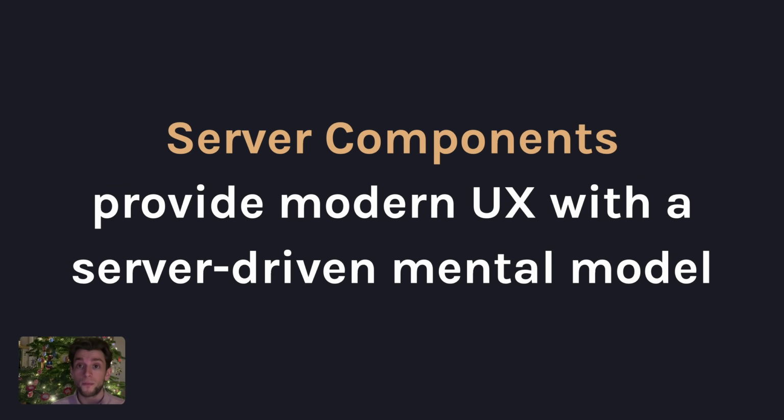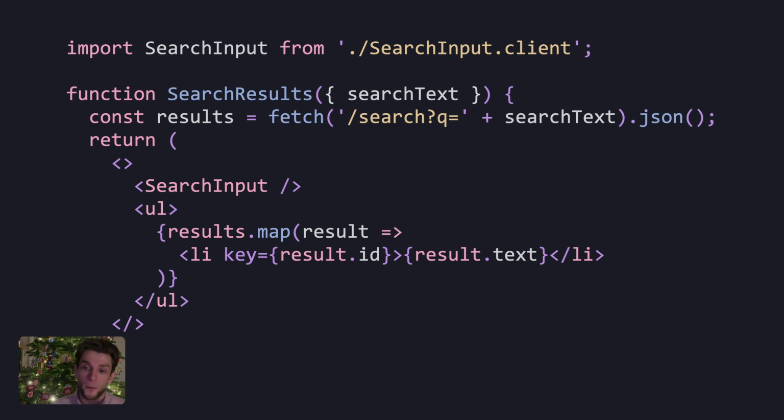The last thing I want to recap from Lauren's demo is that server components let me create user interfaces that feel modern and app-like, but the way I write them kind of reminds me of building an old school web page. So what I mean by this is, here's a search results server component that accepts search text as a prop. And I don't really need to think about how exactly the client-server interaction happens. Instead, I can focus on describing the UI that I want to see. And in this case, I want to see the search input and the list of results.